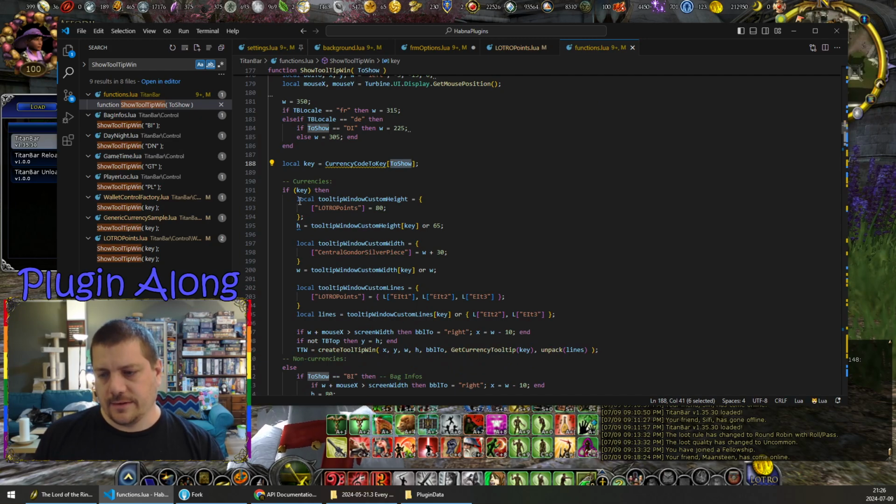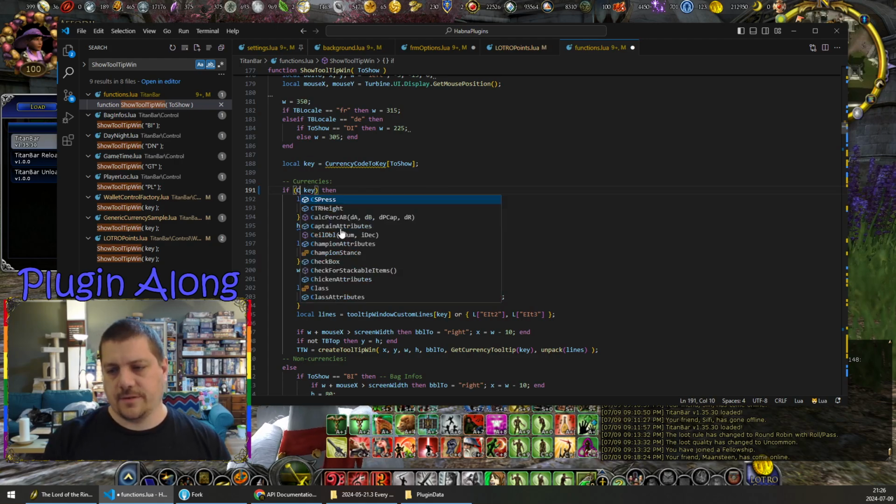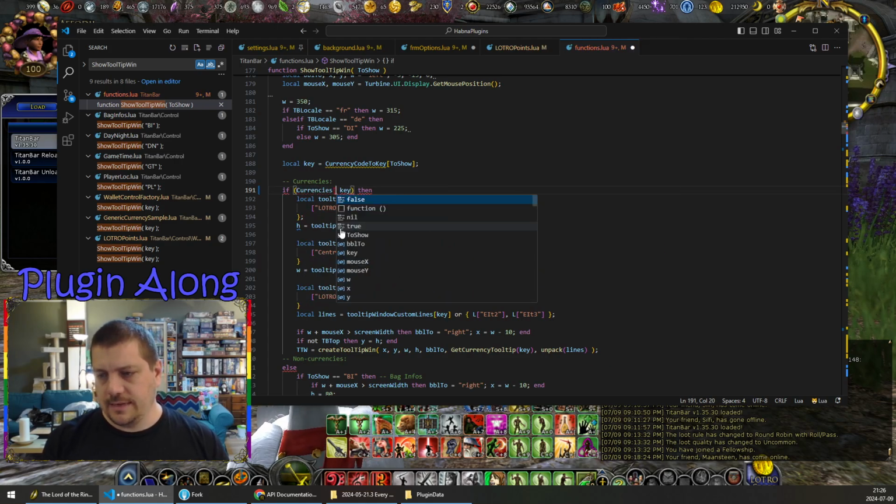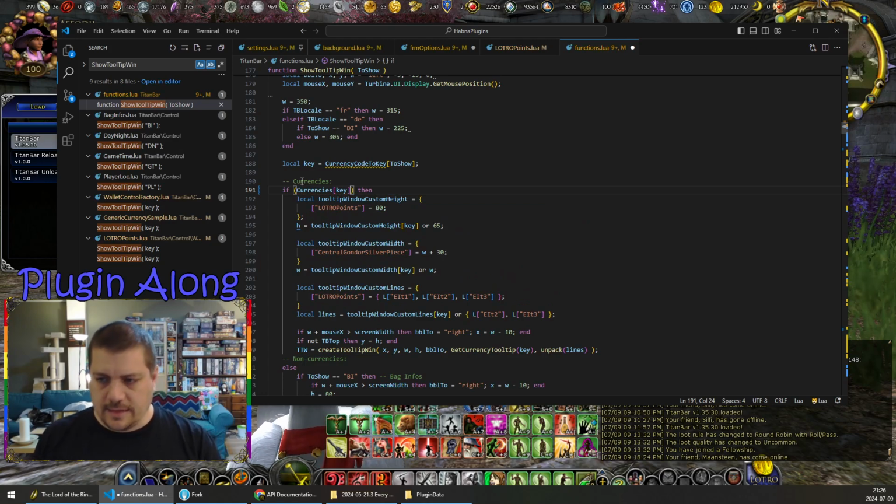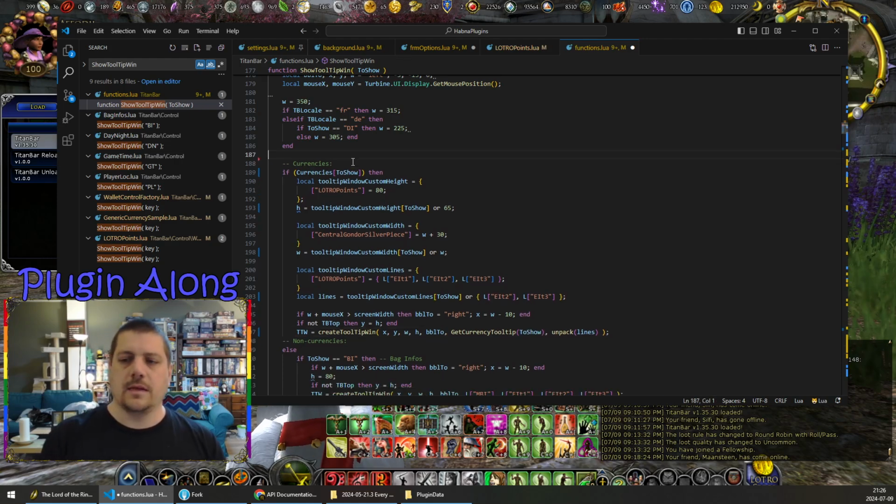And so what we're really curious about is, where's key being used? Okay. If currencies of key exists, then, but that's really to show. Okay.